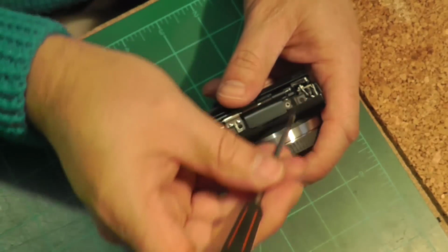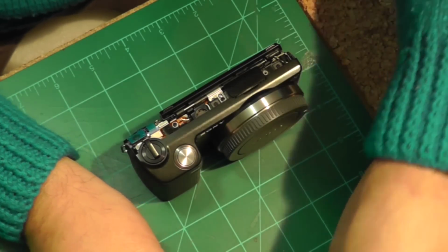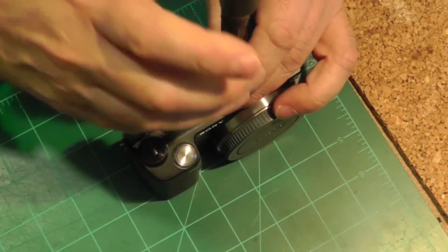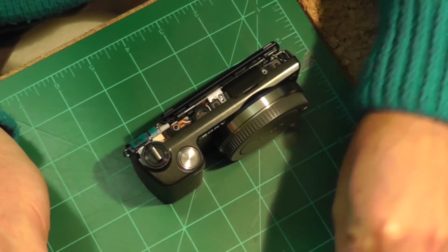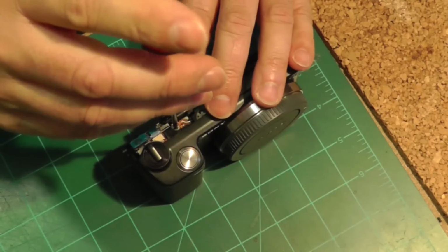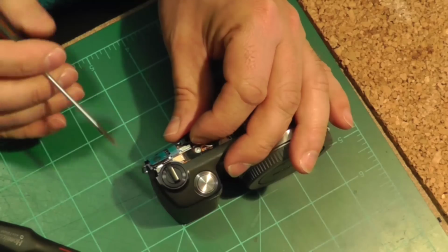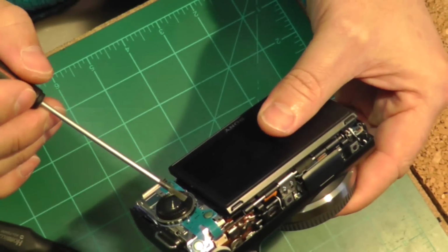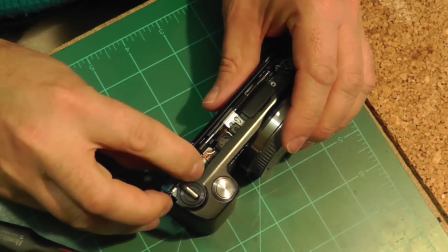Having a high quality small screwdriver for this job makes it a whole lot easier. Okay, and then as you go along, you'll see the connections, the electrical connections within the camera are generally made by ribbon connectors, and there are a lot of them. So just be careful as you go along.